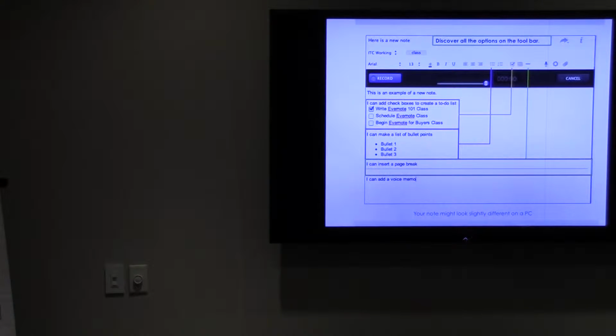Mm-hmm. Now, what if I wanted to take a photo of one of the plays and have it fit in the folder? So if you're taking a photo, and then I want to put it under that. What you would do is you go right here, and then you would go to Add, Attach Photo. Oh, okay. And then it's going to create a note in that notebook. So you'll have it right there.